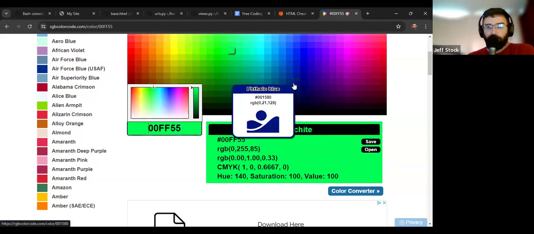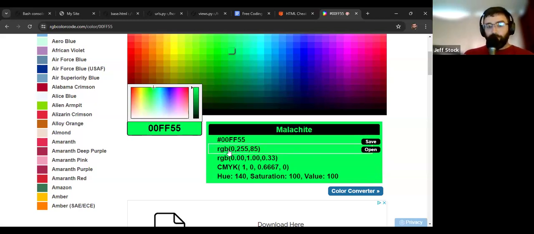So if we picked another color, as I hover over these, you can see that there's a hash and then some other thing. And then there's also RGB, which stands for red, green, blue. And then you got hue, saturation, and value. There's all kinds of ways of expressing this same color. So all these ways of writing it. There probably are some differences in here. We're not going to get that deep on why you would use one over another. I tend to use these hash ones, but you can use red, green, blue if you want to, and put these values in there. I'm going to use this for now, just to show you how to do it and how to set it. You could use any one of these different things to set it, but we're going to use hash values for ours, right?